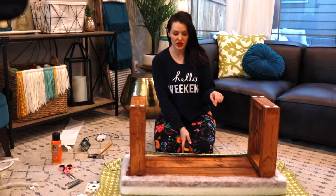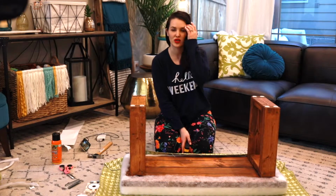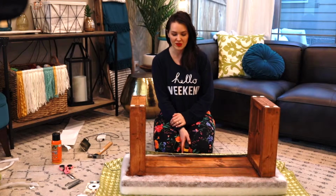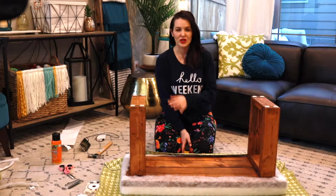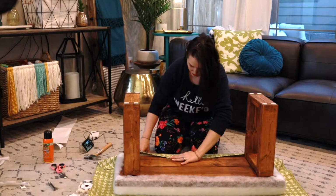And then this time you're also going to do staples a bit more frequently, really just as often as you need to make sure that it all stays even and tight. I do them about every inch, probably a little bit more frequently than that, depending on how thick your fabric is. But don't be afraid to overuse staples. This is the bottom, so you're not gonna even see them.